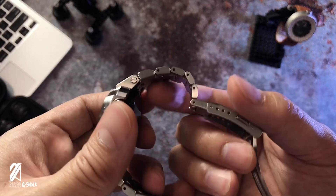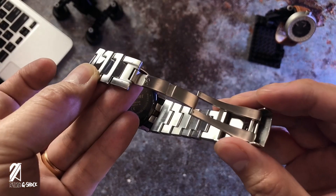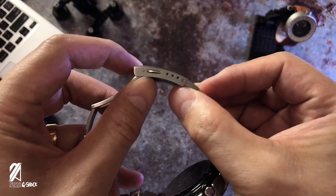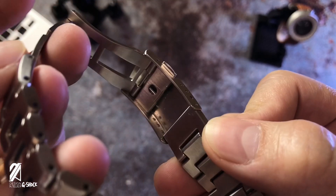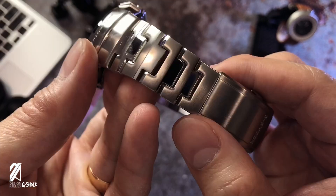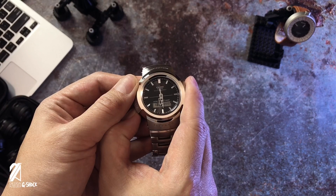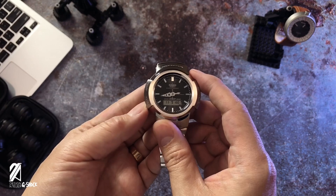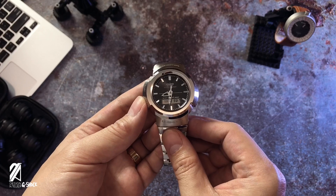Almost every link is removable with those short spring bars. There's a solid bridge used for the clasp, and the enclosure is equally reliable. Casio included four adjustment holes for micro-sizing. The clasp is rather plain and thin, something that G-Shock could have improved on. Pressing the button on this one is easier than many G-Shocks. There is also a special feature that clears away the hands from the view of the display — a clever gimmick, but also an opportunity to see that sweeping action of those hands.